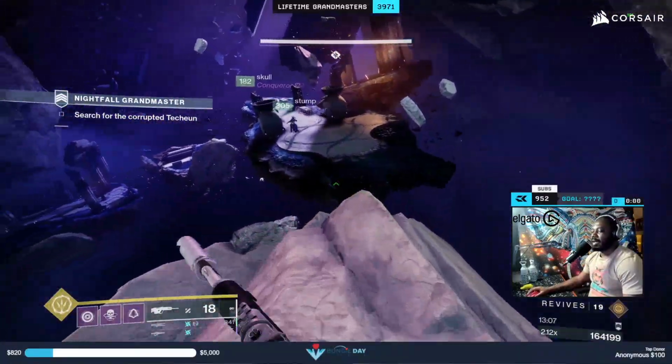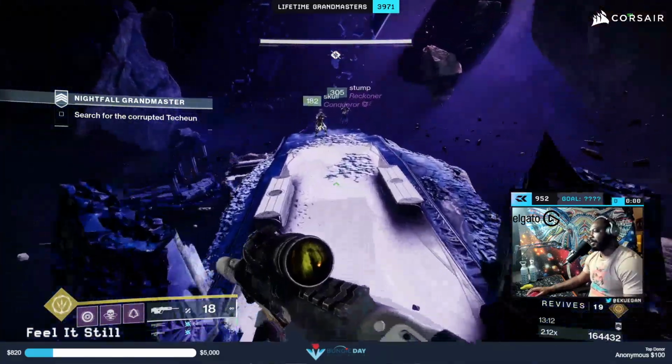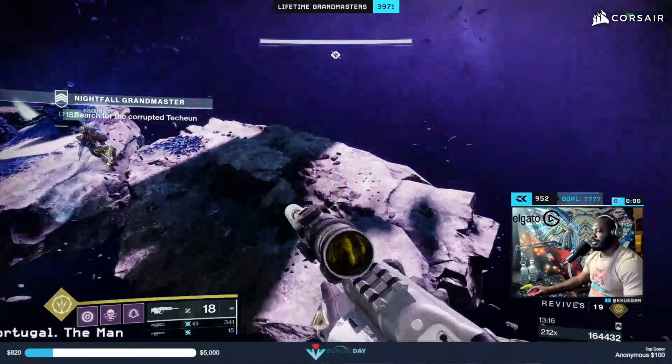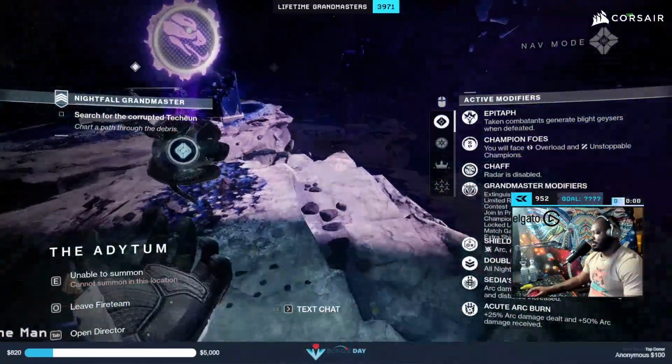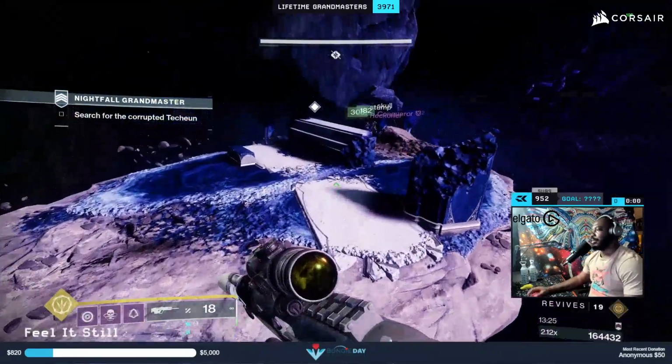There's a few acolytes in this next part. When you kill them, just make sure you watch out for the floor, because once they die, there's a, I think they call them geysers. What is it called? Epitaph. Taking combatants, when they die, they drop geysers on the ground.